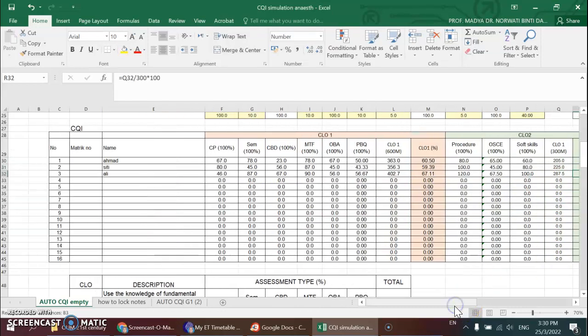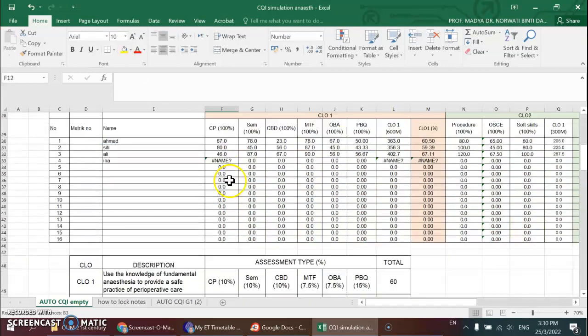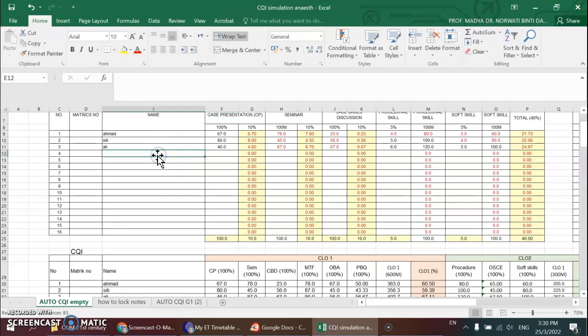Right? So the basic concept of how to link your mark is, for example, this one, Ina's mark here, case presentation. You type equal, and then you just link to, I repeat again. Okay, this is Ina's mark.